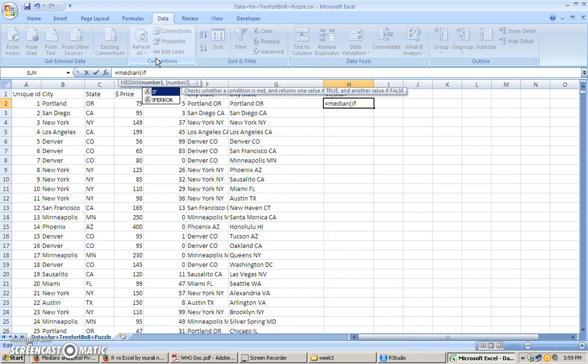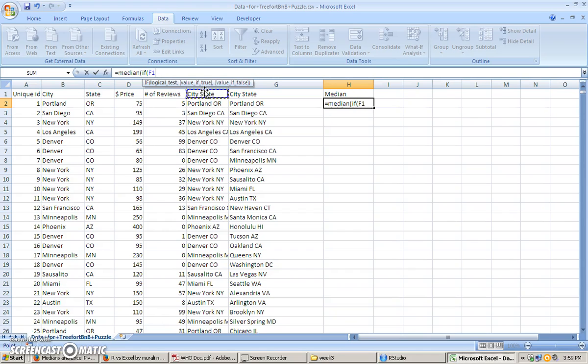If, let me just get into the worksheet. Oh, it's already here, and the column in which we are interested is this column, city state.